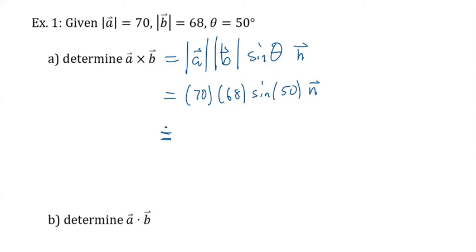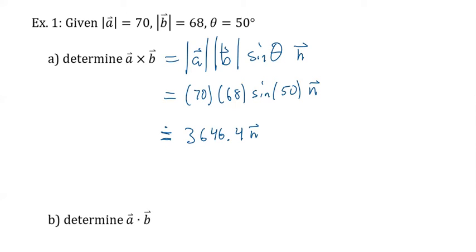So if you forget n in your answer, you're going to forget that. It should be there all the way, obviously, for consistency. But if you only had the value of that, then technically it's wrong because the result of the cross product has to be a vector, and vector n turns it into a vector.